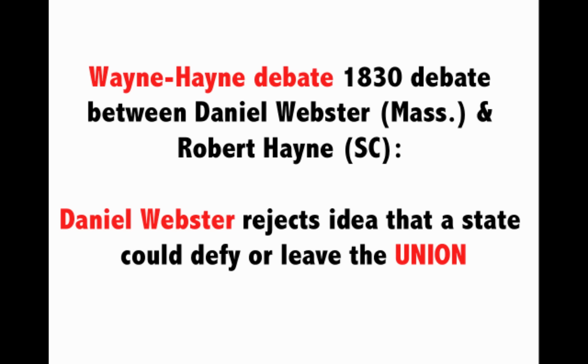In spite of this sectionalism, though, you see this commitment to the Union. In fact, when Daniel Webster and Robert Hayne debate in 1830, it is Daniel Webster who rejects the idea that a state could defy or leave the Union. Andrew Jackson also rejects that when he puts the smackdown on South Carolina during the nullification crisis in 1832. So there is this commitment to the Union, but there is sectional tension.